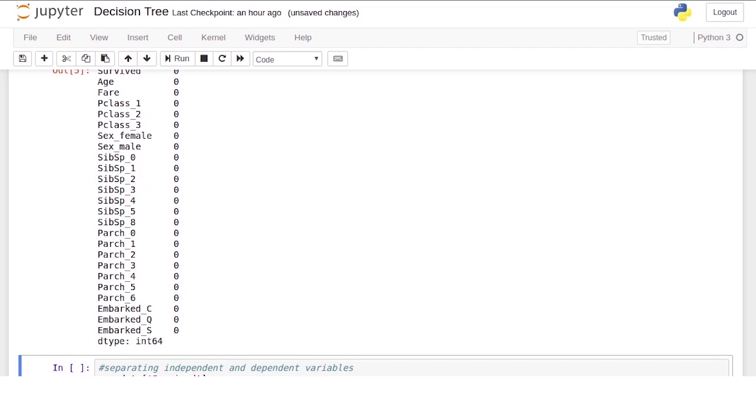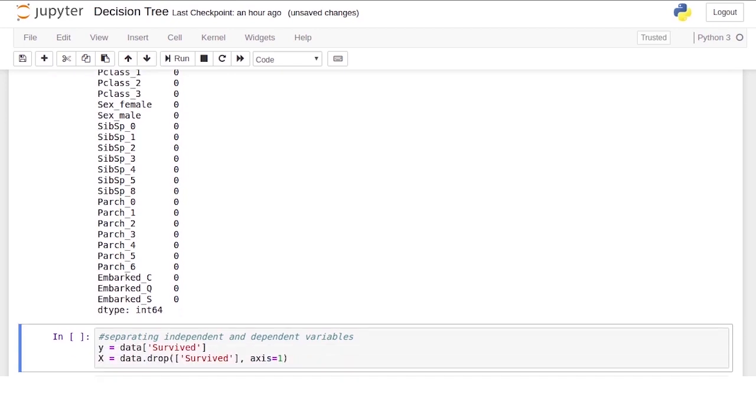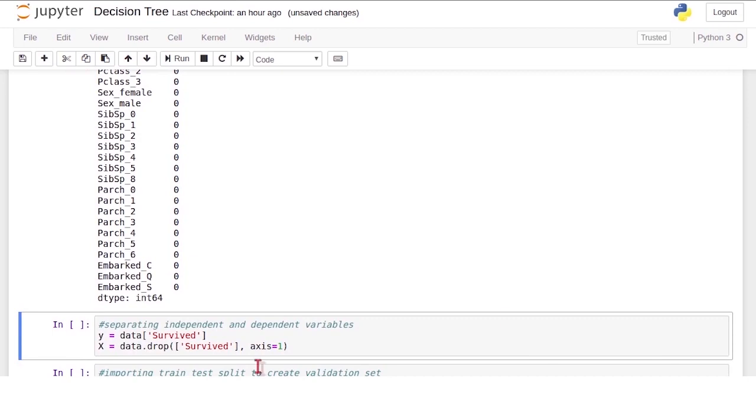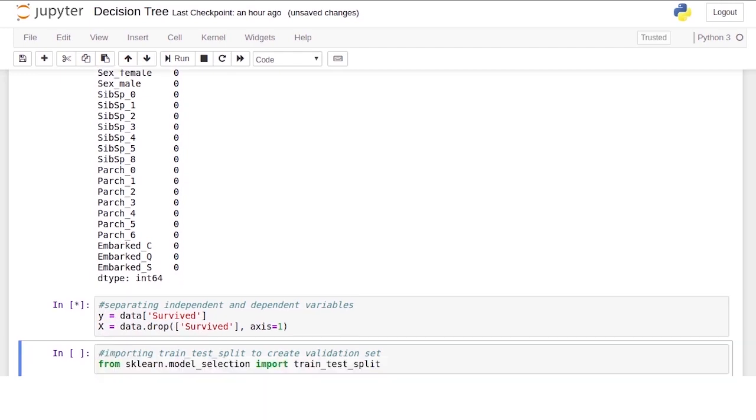Now, do you recall that to build any model using sklearn, we have to specifically define the target variable and all the independent variables? For this Titanic problem, the target variable is survived, which we'll store in a variable called y. And to store all the other variables as independent variables, I've done that in a variable called x. I've dropped the survived column here from the data since we've already stored it in y here. Alright, let me go ahead and run this.